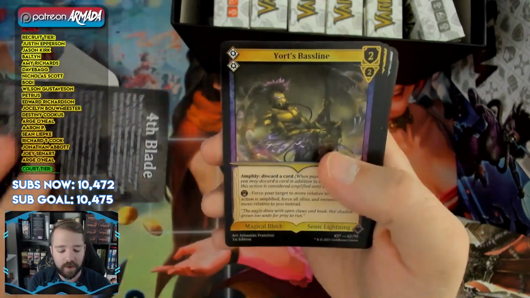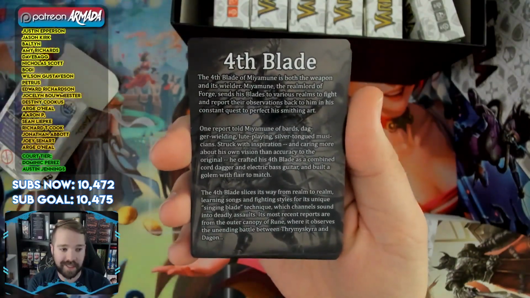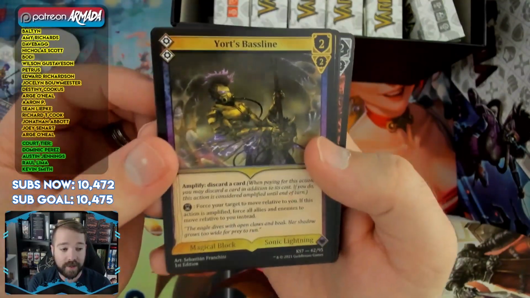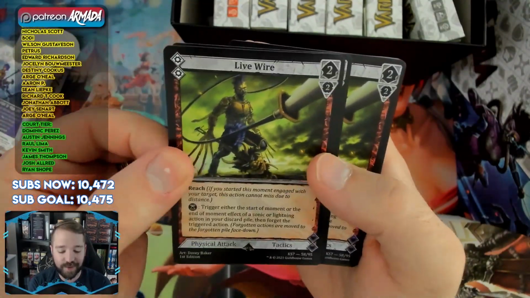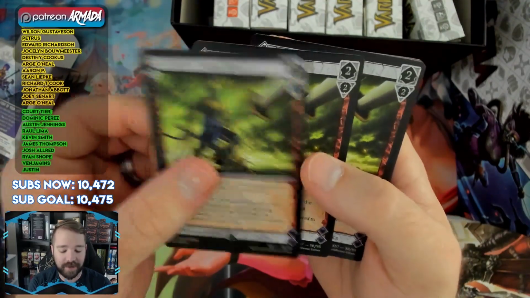I know if you've never heard of this game, yes, this is the 4th blade. We talked about the 6th blade earlier. It turns out that the 4th blade here just plays bass. Has a sick bass line. That's just so cool. Live Wire. It's literally the wire that's hooked to the bass, but instead now it's just flying at you.